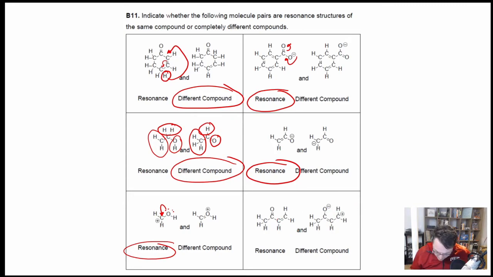Now, if we're looking at it, what we can see is that here we have a double bond between that carbon and the oxygen, and this carbon. And then now what happens is that we have a double bond between those two carbons, but now we have a formal negative charge here on this oxygen and a positive charge on that carbon right there. So in terms of the overall electrons, all we did was simply move the double bonds. The total number of electrons is exactly the same, because all we did was take this double bond right here and move it onto this oxygen. That's where you get that negative charge on there.